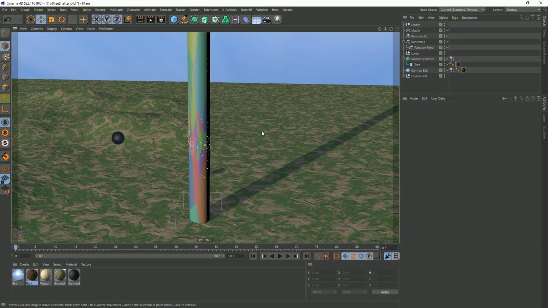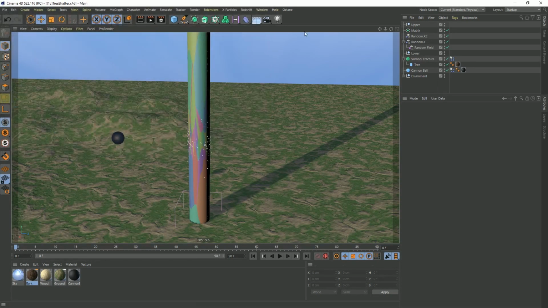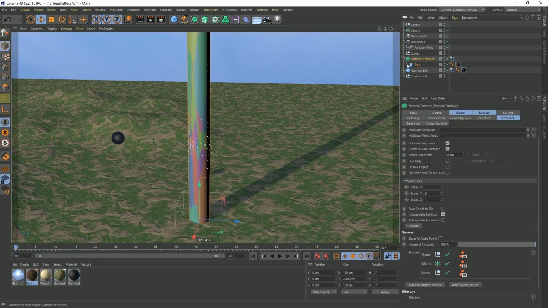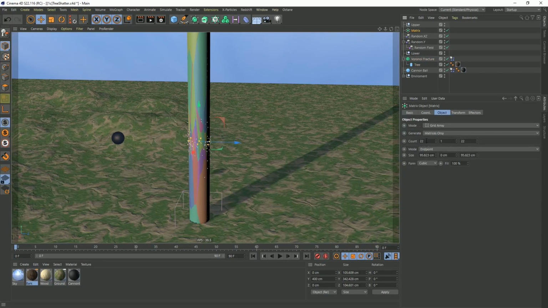We should probably crank the number up. But before we do, let's save the scene file, 1C. And now let's crank it up. As we crank it up, it's going to get harder and harder to view it in real time in the viewport. Keep that in mind. But we can control this via the matrix. So I could say 44 by 44. Keep in mind that is a lot more clones because it's 44 times 44.